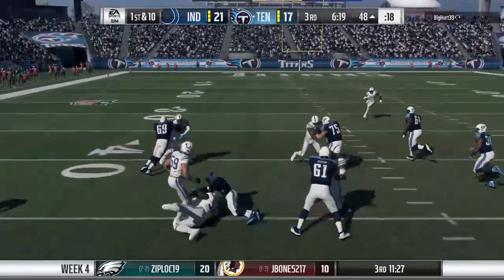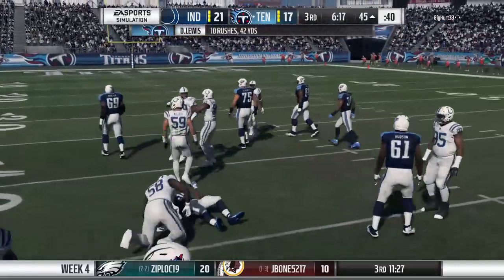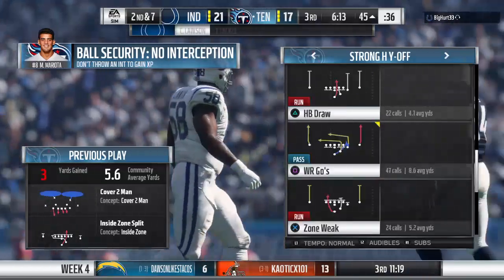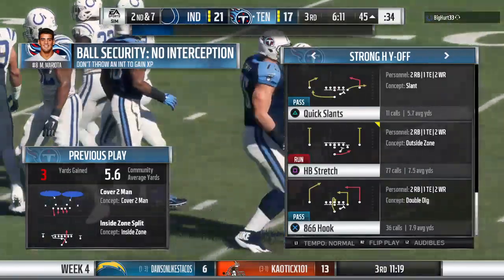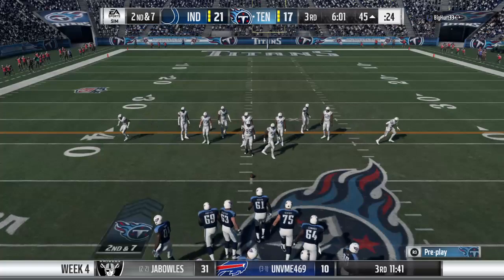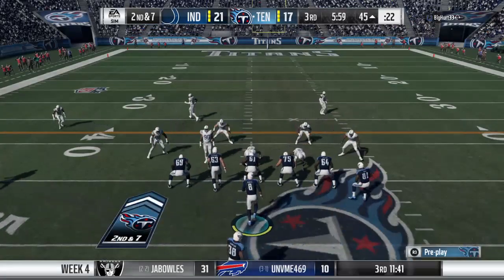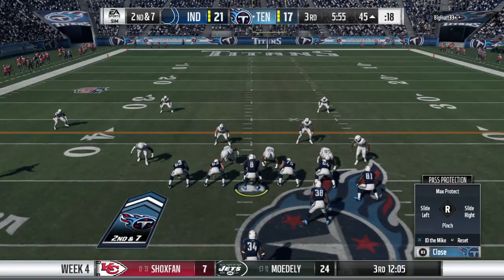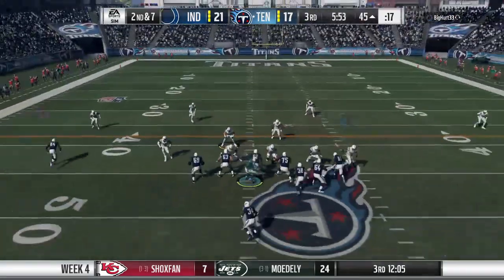Now a handoff here to his running back. And he's going to get this one down near the 45-yard line. 3 yards on the pickup there, and it'll be second down. Tough day. Tough sledding right there, and it's been that way the entire game. Not a whole lot of room to ramble for him. Yeah, you're right. It's been that way all afternoon. Didn't get a whole lot better there.